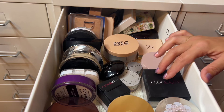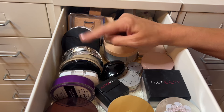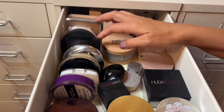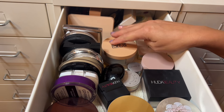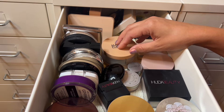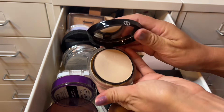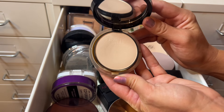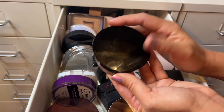For powder it gets tricky. I don't want anything too heavy given the Shiseido is already medium to full coverage, and I'd rather not pull something completely unopened since I've already pulled a few of those this round. So I'm going with the Giorgio Armani Luminous Silk Powder in shade 2 — discontinued, but I love it. The embossing has already worn away. It's so lightweight and barely detectable, great for under the eyes or all over. I even bought a backup on Mercari when I found out it was discontinued.